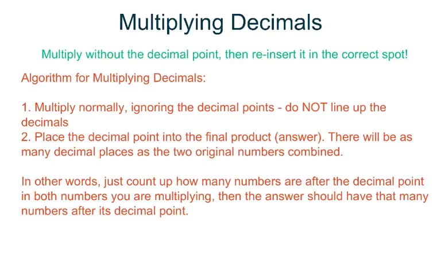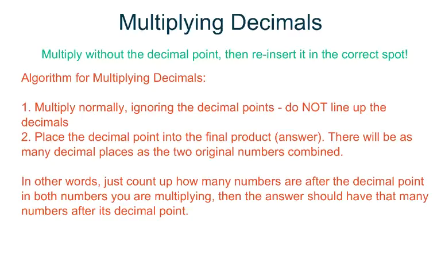This screencast is going to show you how to multiply decimals. So we have covered this a little bit in class before through our warm-ups, but basically what you do is you multiply without the decimal point, and then you're going to reinsert the decimal point into the correct spot once you have your final product or answer to the multiplication problem.